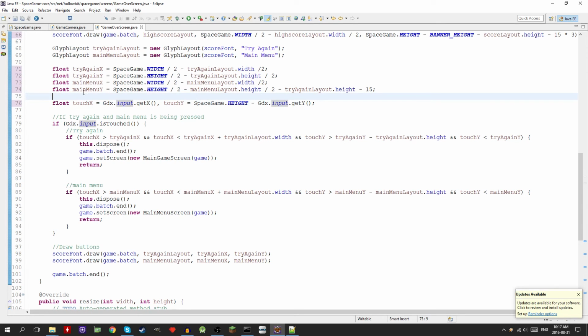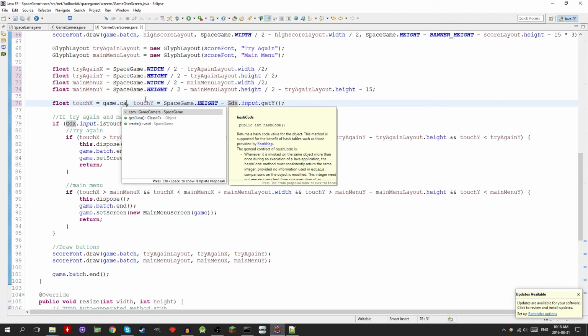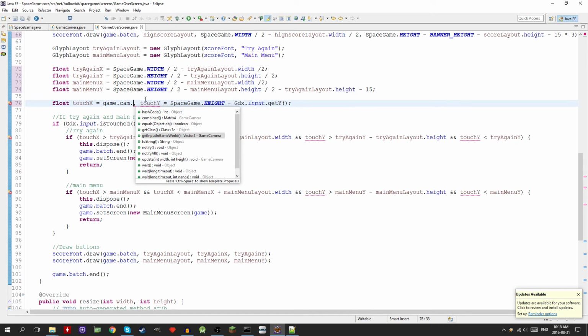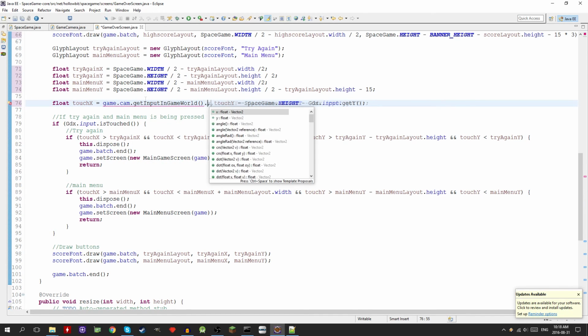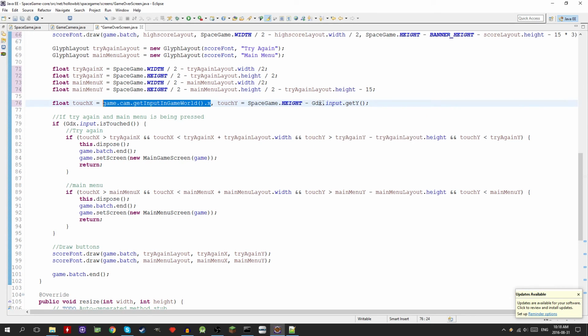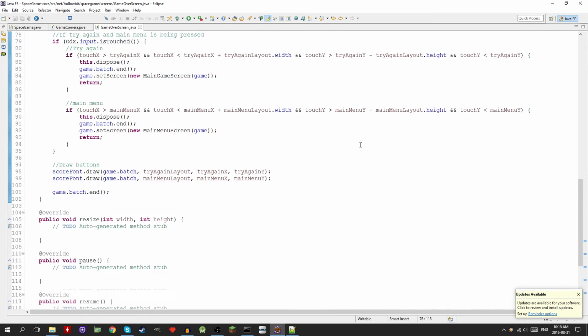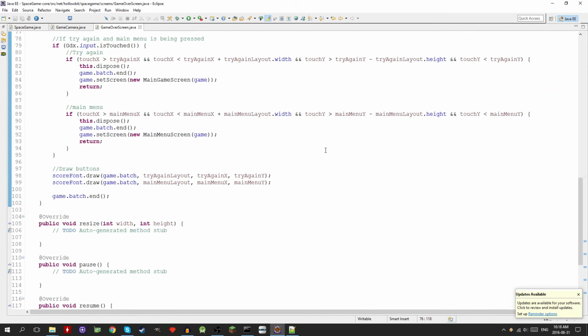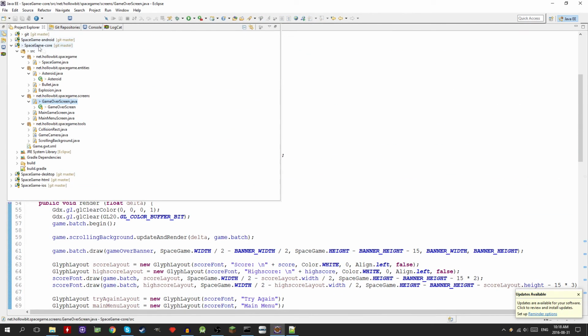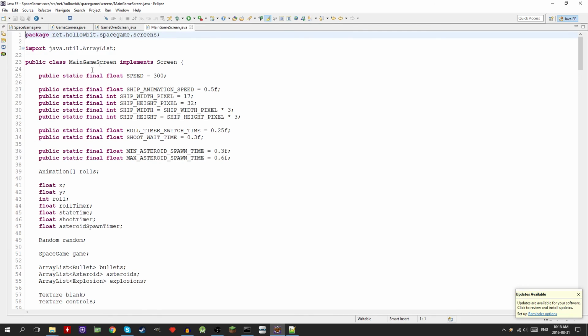So all we need to really do is replace the .getX with game.cam.getInputGameWorld.x, and pretty much copy that over to here, and then change that to Y. And that's it. It's the only place you use it. Alright, on to the next one.